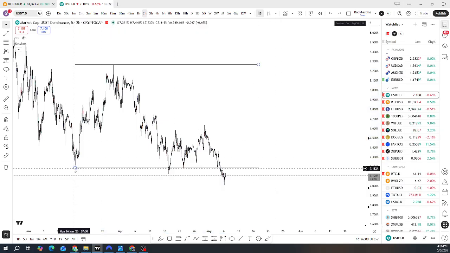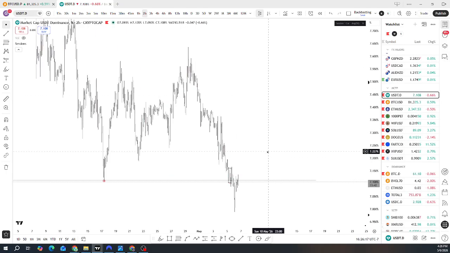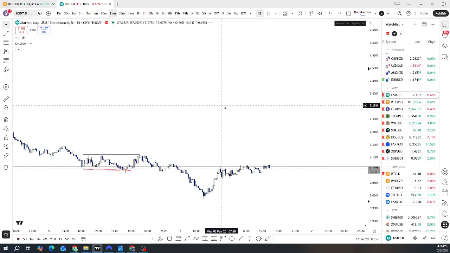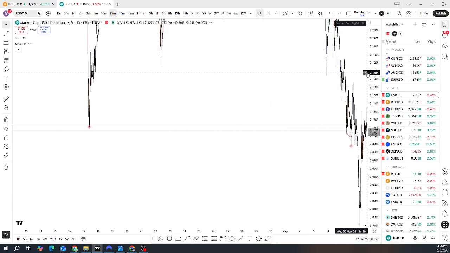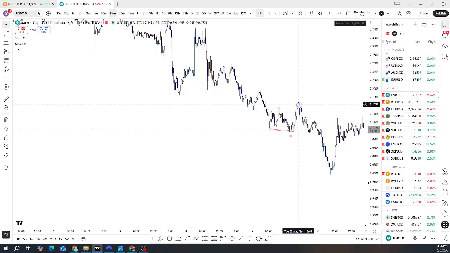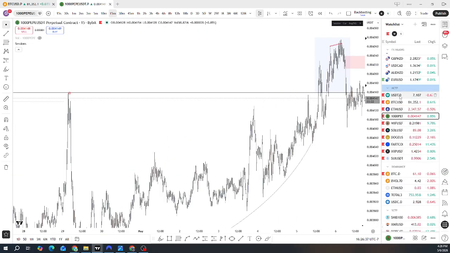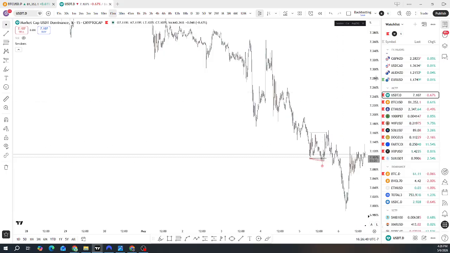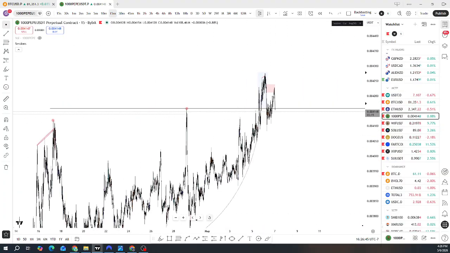So this is kind of what we're looking at here. We had this higher time frame accumulation here, and then we pushed down at that third tap with its own accumulation there. So that didn't get any follow through. It immediately went to a distribution and failed. So you can see you had this local confluence, but we weren't trading a local model. We were trading a high time frame model here. So the local confluence did not get any follow through, and neither did the higher time frame trade we took on PEPE here.